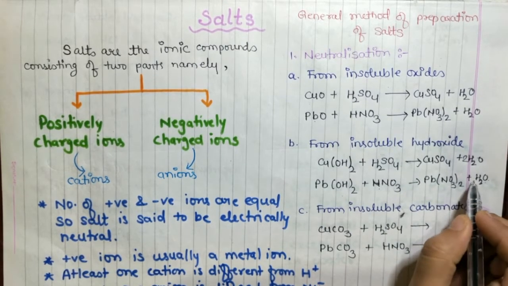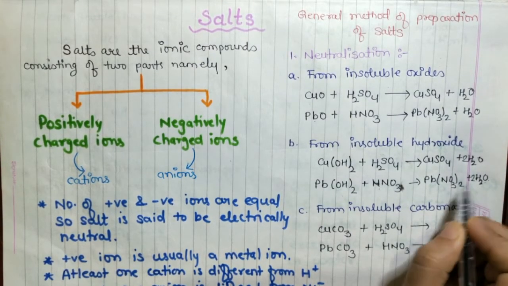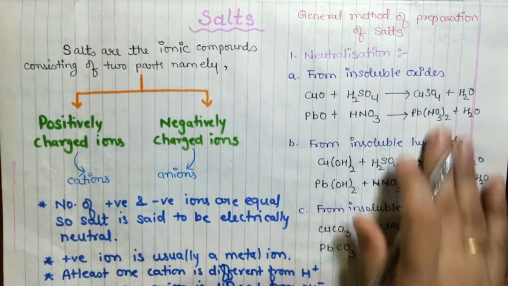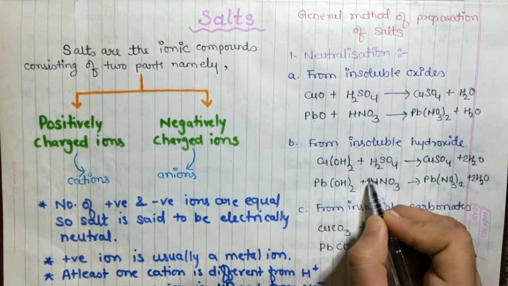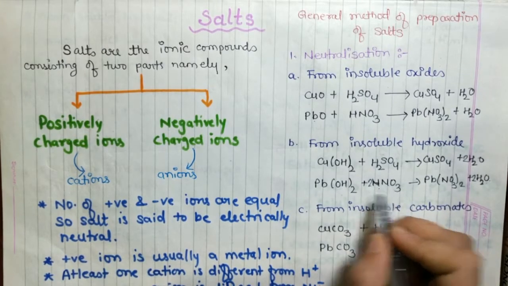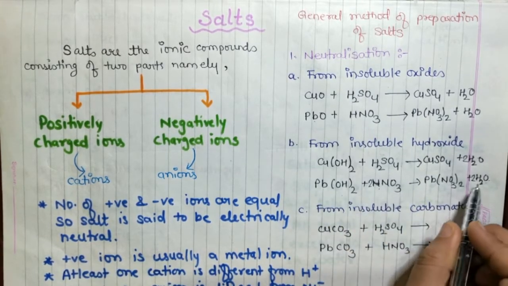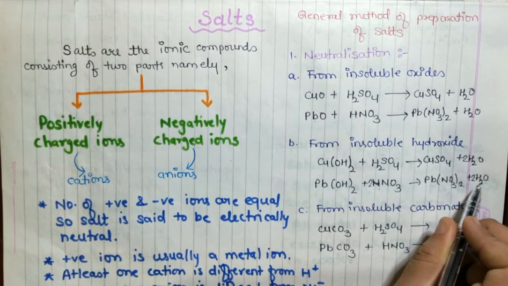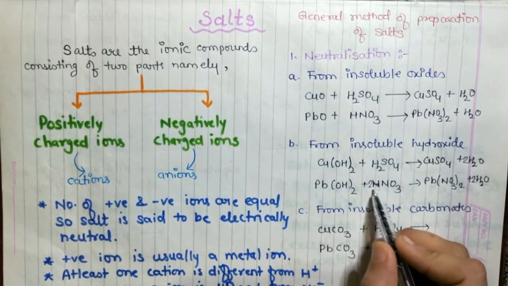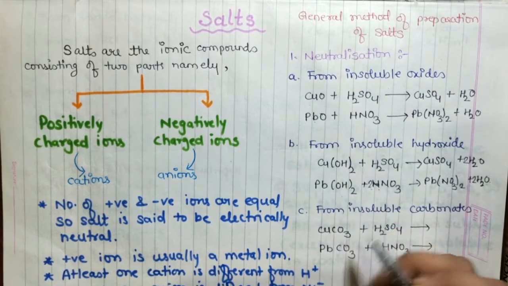So it will become 2 and 3 to the 6, 8. So it will be 2, and if we kept 2 here, it will be 3 to the 6 plus 2, it will be 8. So here both sides are balanced. If we talk about hydrogen, 2 to the 4, so it will be now 2 plus 2, this is 4.